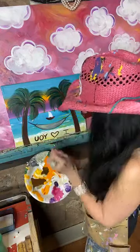Same thing here around the little heart. Just that little tap. I have to be very delicate with it, but again, this is that little taupe that we have mixed up. A little bit of white, a little bit of taupe. And then we'll take this all the way around here. And we may lose a little bit of the heart as we do this in the beginning. That's okay, because we can come right back into it as our final step.